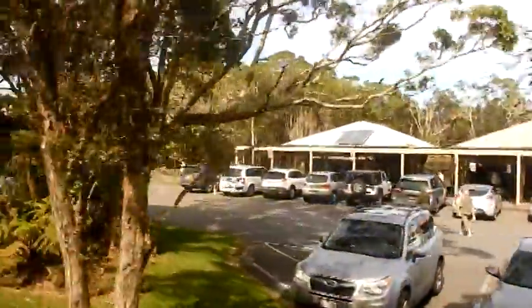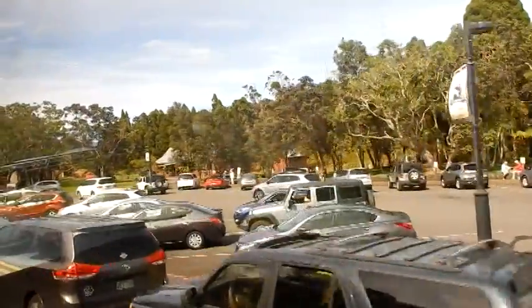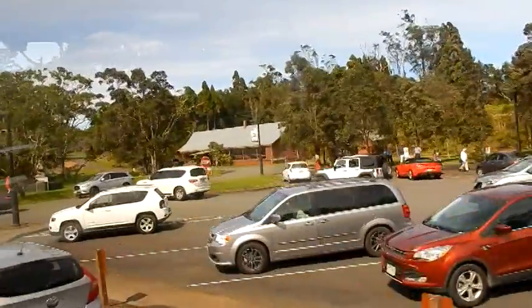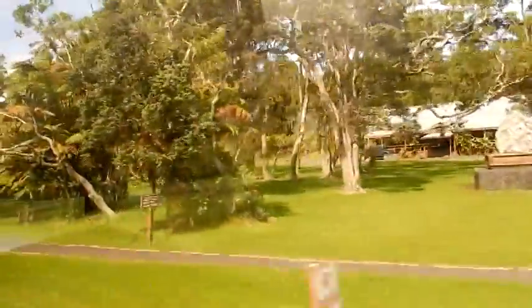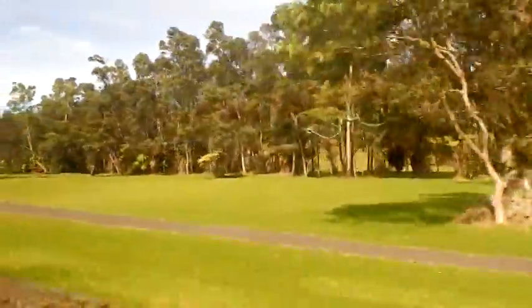Or another crater inside the Halemaumau crater. And by late November of that year, 2008, they set up cameras on the rim of that volcano to where they could look down into the hole, and they began to see lava down there deep within that hole. It wasn't till about 2010, early 2010, that they consistently saw a lake of lava down in that hole.